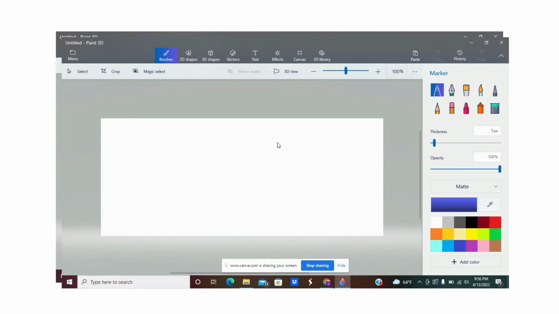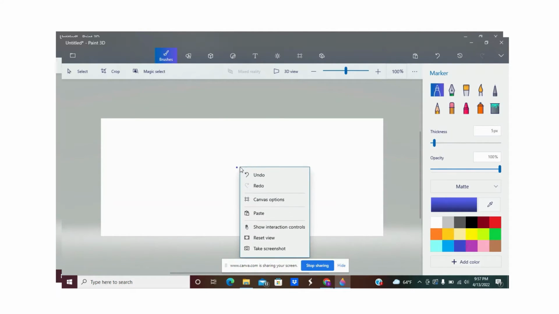So now we are over here to this blank page. Now what I'm going to do, I already copied a picture that I had. And what I'm going to do, I'm going to click here. Now I'm going to go ahead and right click because I want to paste my picture there.